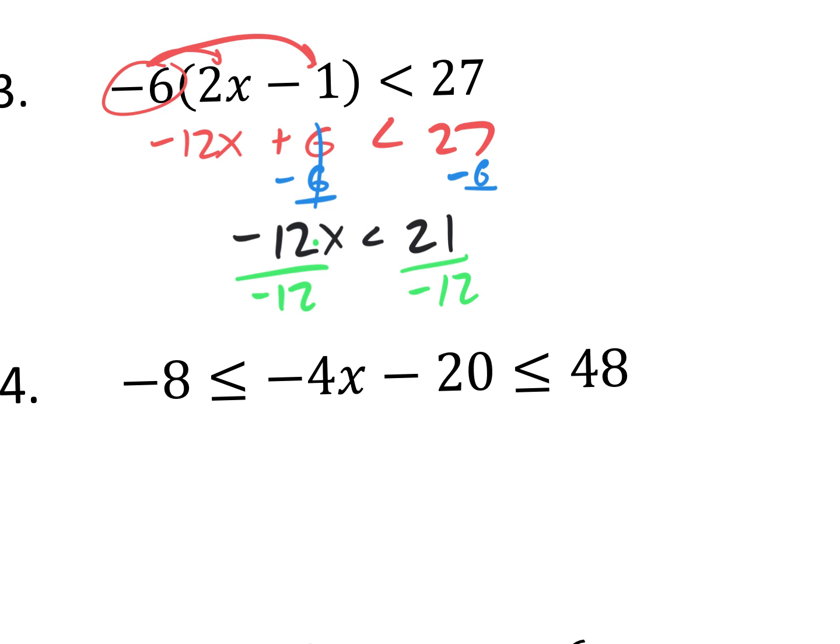Now that will cancel out and you'll now have the nice beautiful x. And since you divided by a negative on your last step, you have to flip that inequality symbol. That's the only difference between solving an equation and an inequality. When you're solving an inequality, if on your last step you multiply or divide by a negative, you have to flip the inequality symbol. So that less than became a greater than now.